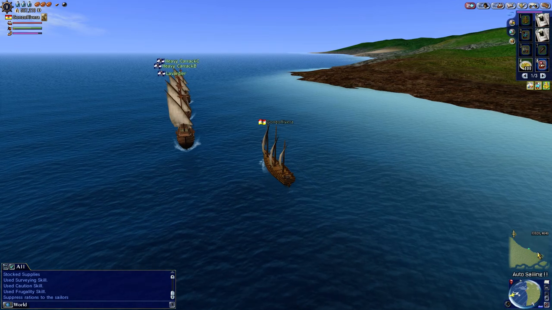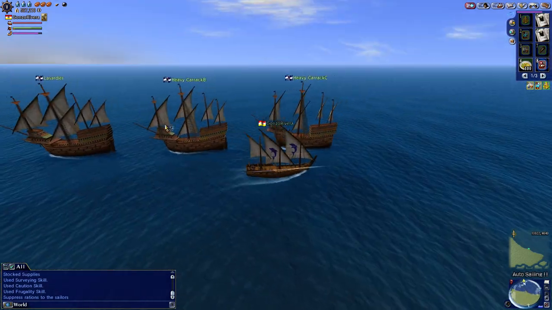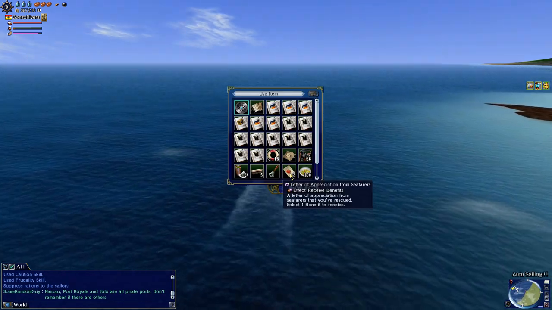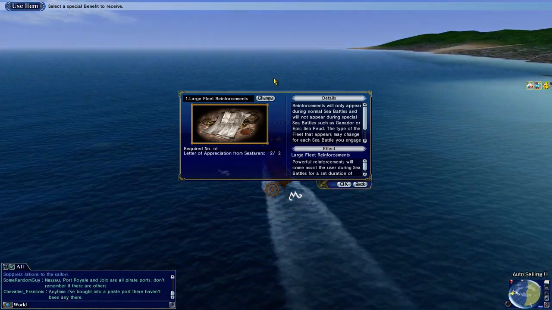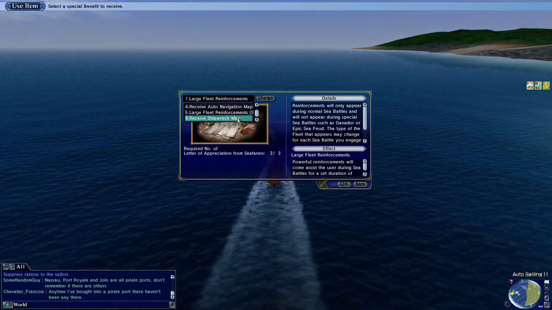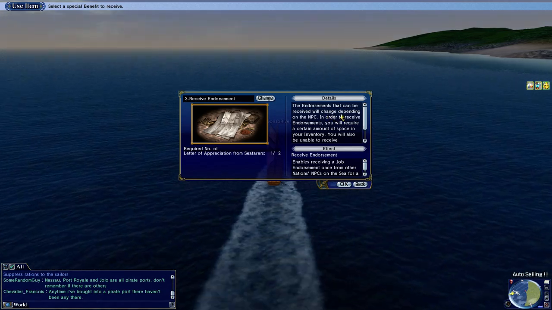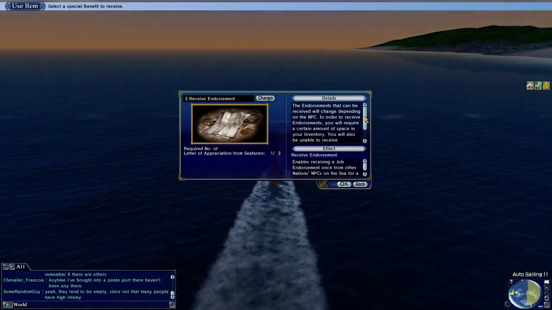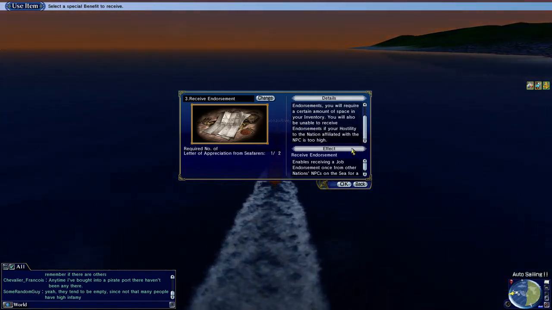It's just on the other side of the Amazon River here. These are the kinds of guys you're going to look for, like Lavardier, that you're going to use. I'll use this benefit letter first, and I get to choose between about three particular effects: large fleet reinforcements, receive an endorsement, receive auto-navigation map, receive shipwreck map. So I would say receive endorsement. The endorsements that can be received will change depending on the NPC. In order to receive endorsements, you need a certain amount of space in your inventory. You will also be unable to receive endorsements if your hostility to the nation affiliated with the NPC is too high. So I don't have any hostility.